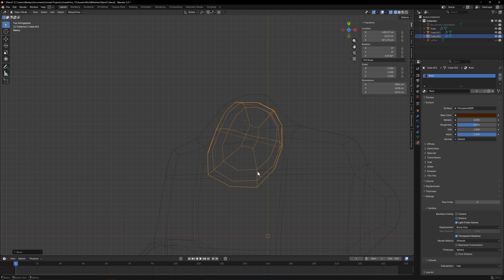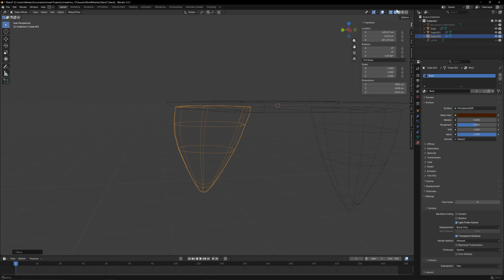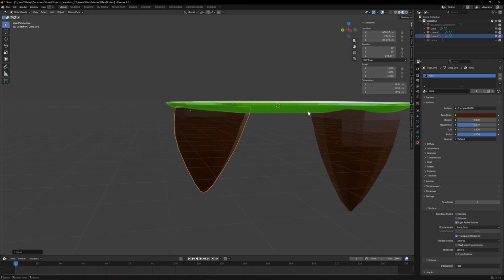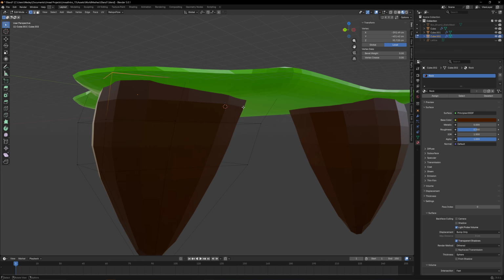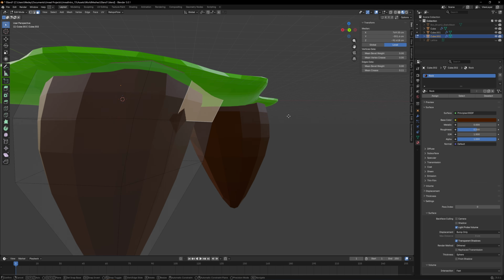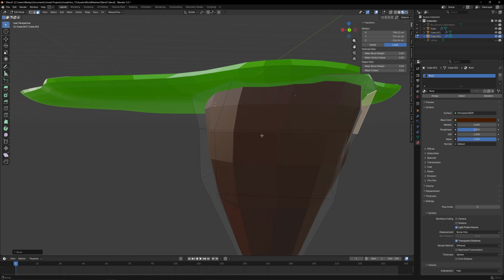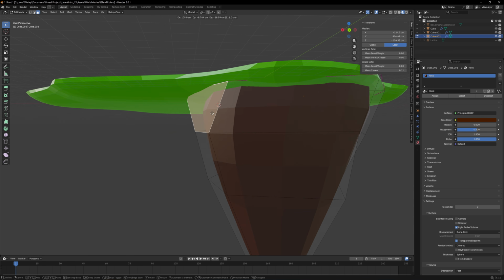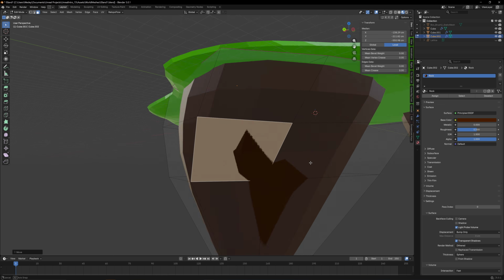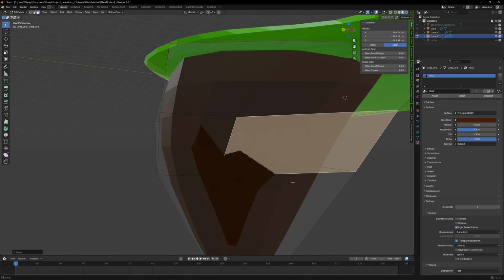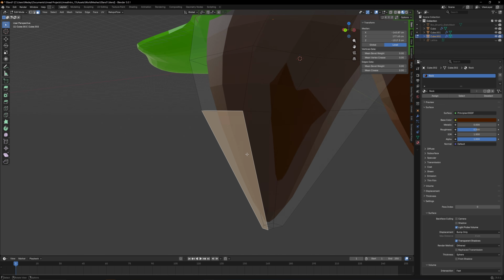To place this more or less in the proper location, we can go back into our material preview shading, and then in edit mode, just move this around a little bit more so that it fits this particular little section. And maybe we want this one to taper off a little bit more narrow so that it looks a bit more unique as well, which might be nice.